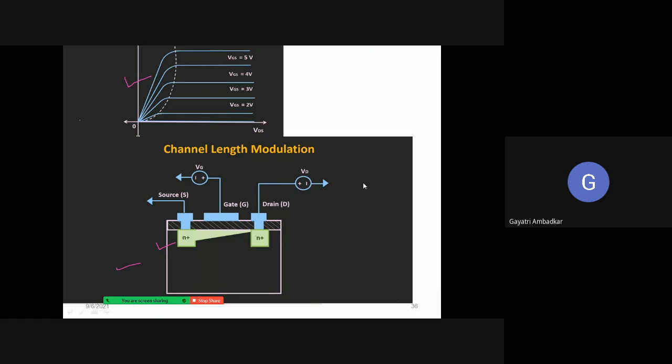When this question comes, you have to write this explanation as finite output resistance. What is this, and its definition and its expression. It will be asked for 2 marks. So the final expression is very important along with the definition. So let me explain from where, what we are showing here.